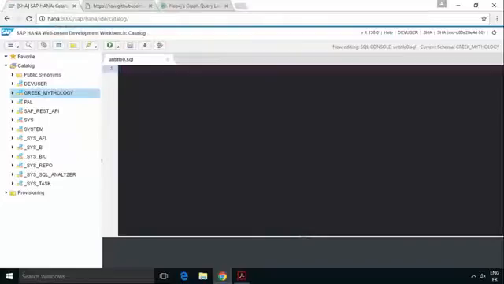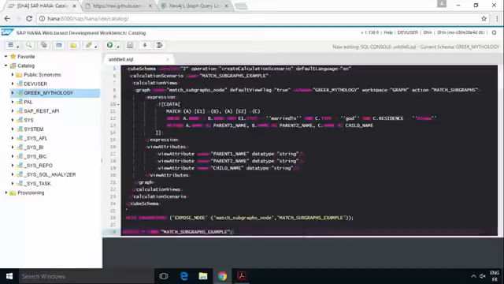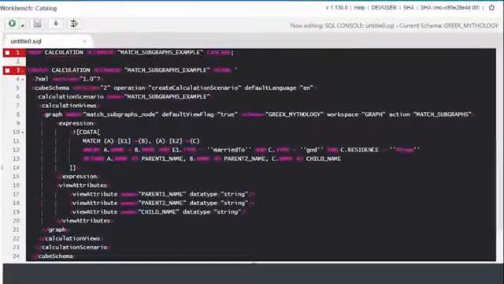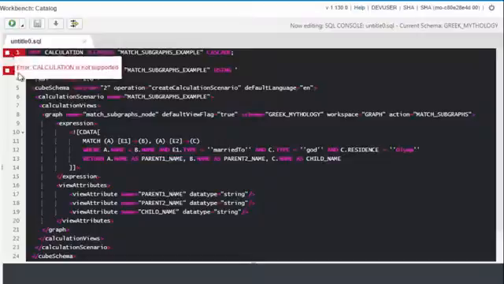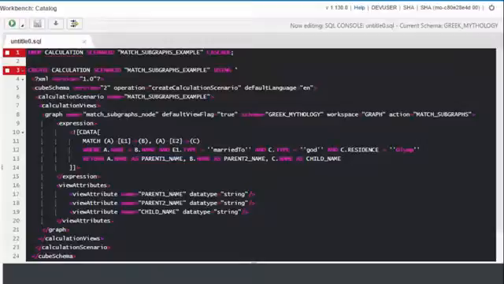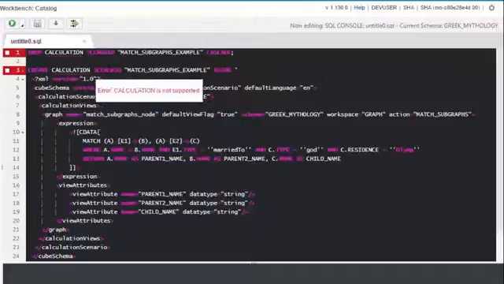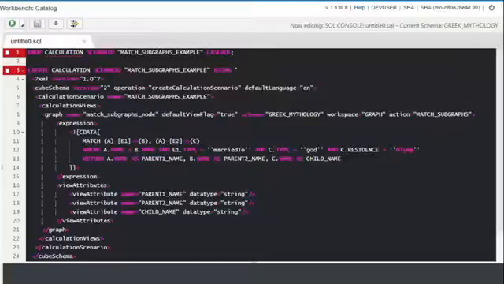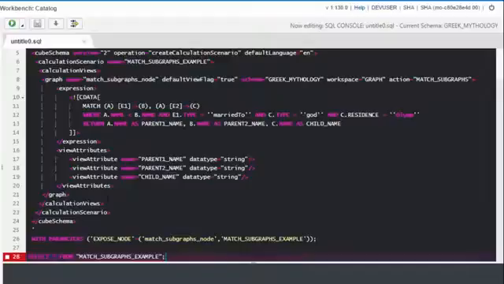So I'm going to take that code and paste it into my catalog viewer. Now, don't be surprised if you get some little red lines. Sometimes the way it reviews the code is not totally up to date with what you can actually do, but don't worry, this does work. We can see the code now. We've got this create calculation scenario where we give it a name, and then in single quotes we have our full XML for that calculation scenario.